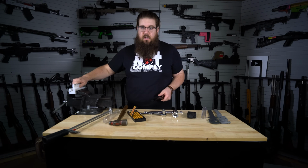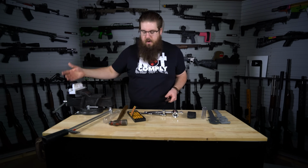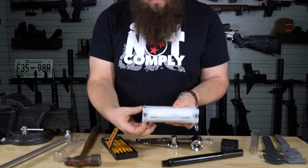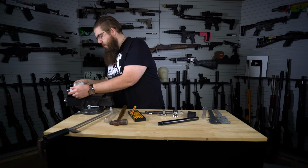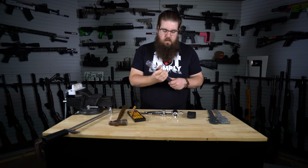This is actually a different implementation of an upper vise block as well, because it's got 2 pins on it. Let me pull that out and show you guys. This is a very old one as well. You can see it's kind of cut for an upper. It's got 2 pins to hold securely, and then it's made of Delrin, so you can beat it up quite a bit. But you have a lot of options for holding guns.